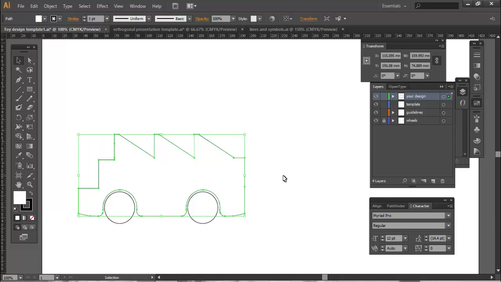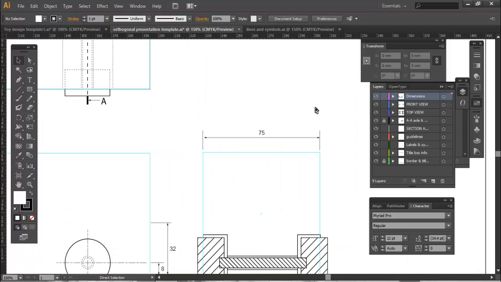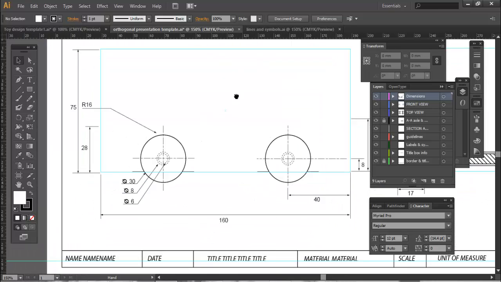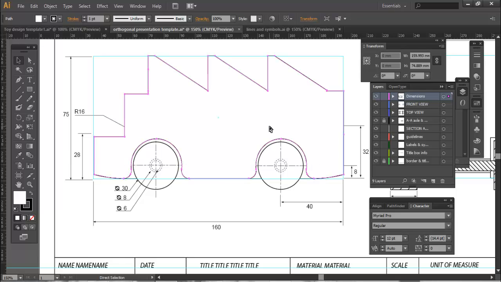We copy that, Control C, and we can now go into our orthogonal presentation drawing, and I might just zoom in, Control plus, and the space bar, get the little hand going, and Control F. Now Control F pastes in front, not Control V, which would paste to the middle of your format. Control F pastes to the same location from which you cut whatever it was.